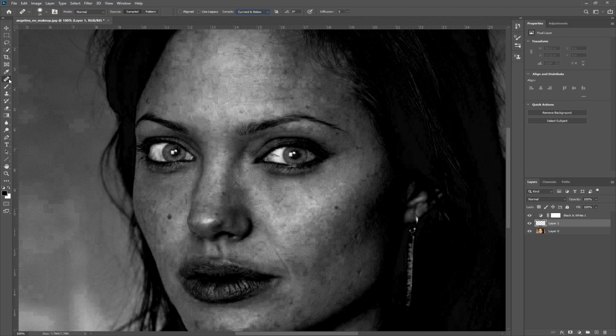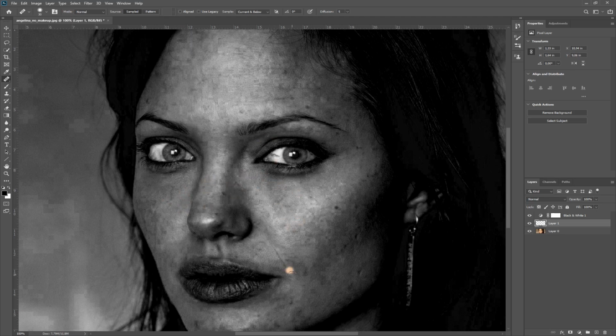And how does it work? The healing brush tool. To heal something like this, you have to adjust the size of your brush. It's a soft brush, and I usually do it with a right click. Then you use Alt and pick a location somewhere close to the point you want to overwrite. Then you click, not by painting on it, but by tapping on it. I have to do that many, many times. So pick somewhere and then click and tap on it.